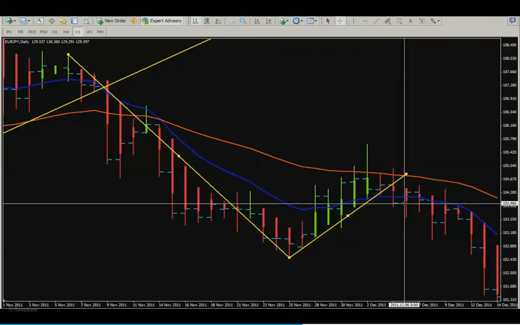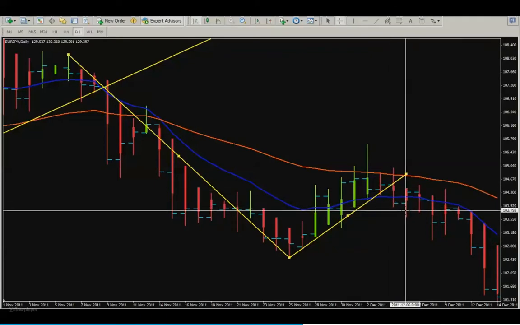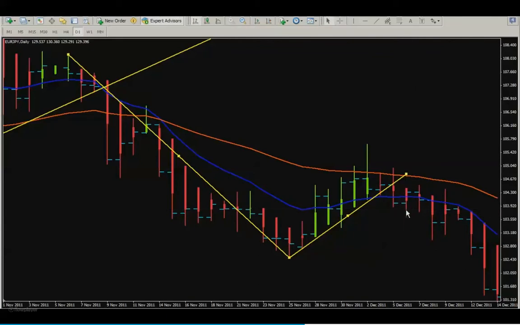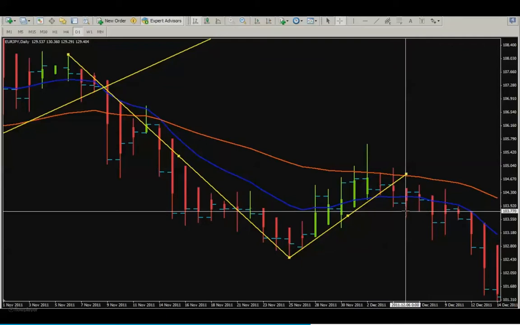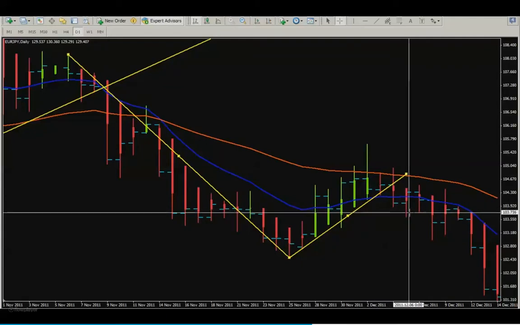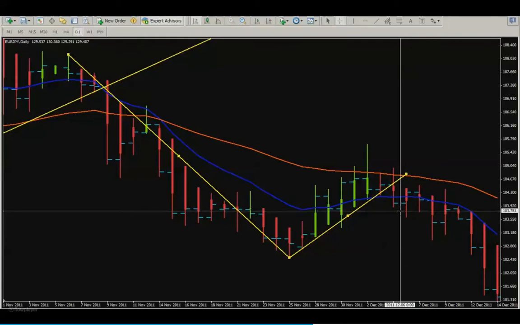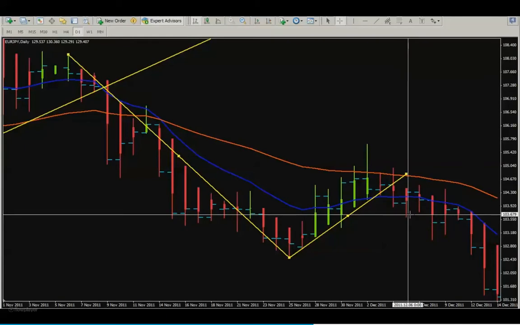So the second candle should move lower by 1 pip or 2 pips at least, and you don't have to wait for the second candle to close. It's enough if you wait for the candle to move 1 or 2 pips lower than the low of the 2 to 3 line break candle, and during the move, even if the second candle is not closed, you can enter the trade. That means you can go short here.